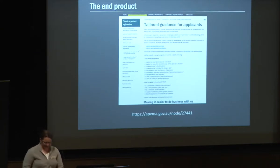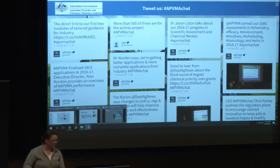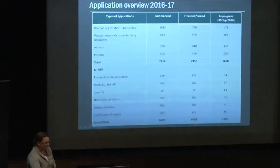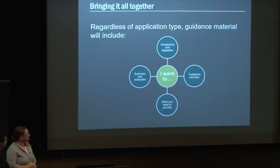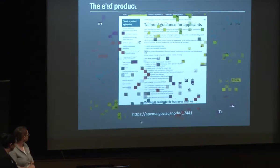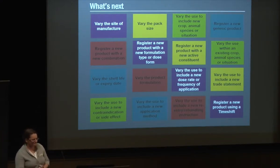So this is what it looks like, and I'm hoping that this link will work, but I might need someone to show me how to navigate to this. The mouse, I didn't see that. Go back. So the facial recognition isn't working, just if anyone watched the Apple demo yesterday. Someone's controlling us. Oh, I'm not touching anything. It's not a URL. Okay, that's right. Copy and paste it in the slide. If we open the browser, will you be able to type it in? Yes. I'll let you do that.